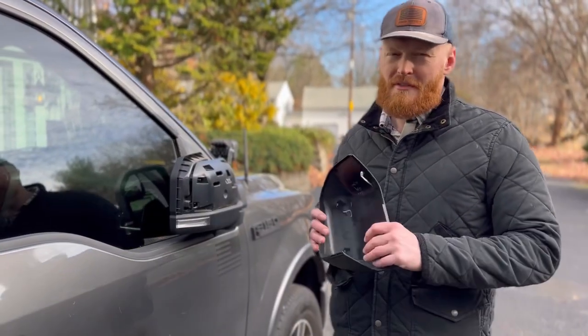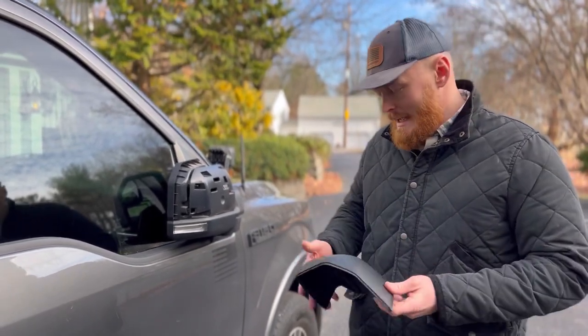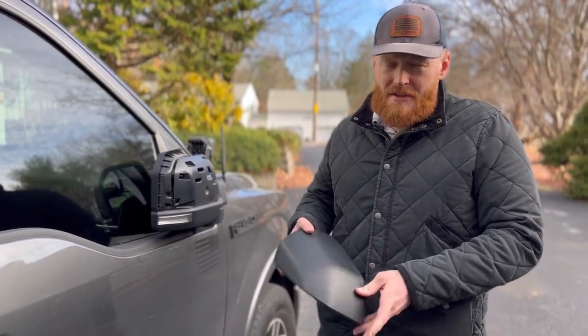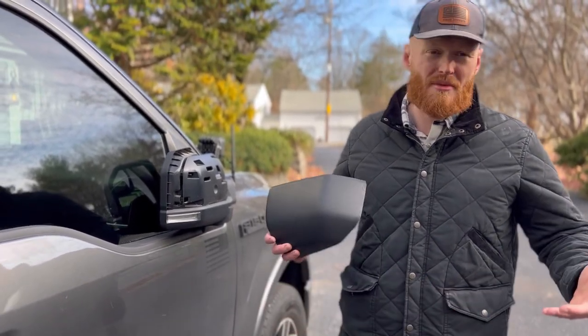All right, so these are very prone to break. This tab, for whatever reason, is kind of weaker than the other ones. It breaks. I don't intend on keeping these. If for some reason you wanted to put factory ones back on, Ford sells them, Amazon sells them. They're actually really not that expensive.